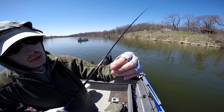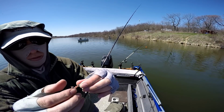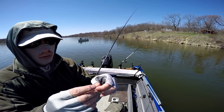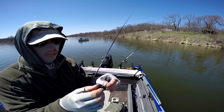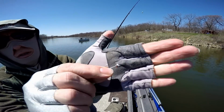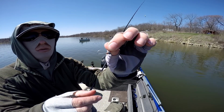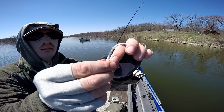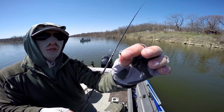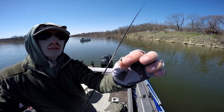The other one is on a worm, but look at this jig, guys. Let me take off the worm just to show you the jig, because you have not seen this jig. Have you seen this jig? Look, it's a Shimano. Got it on eBay just to, I don't know, try something different. So I'm just putting the worm here. It's good because it doesn't have a bait holder, so the worm kind of stays alive.